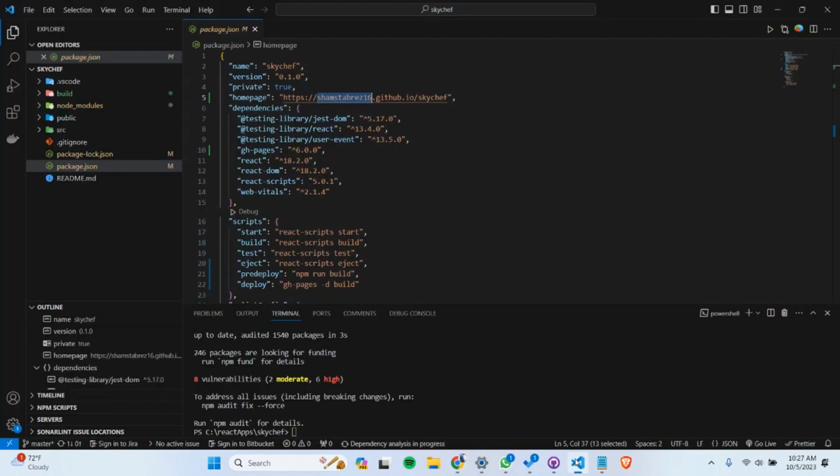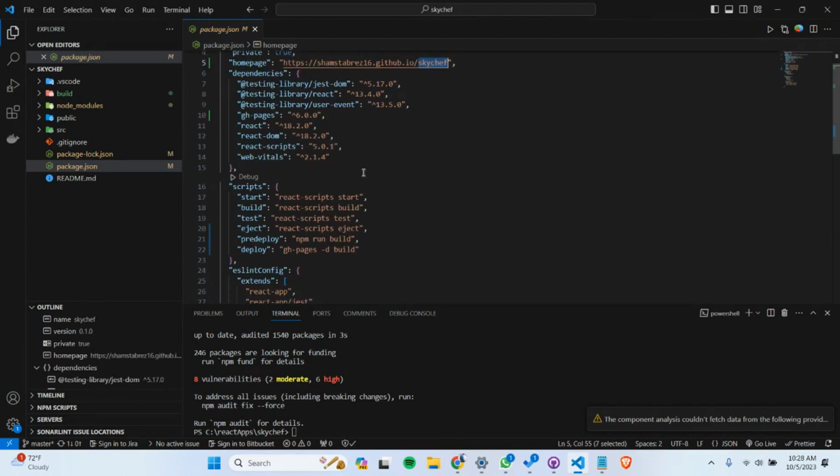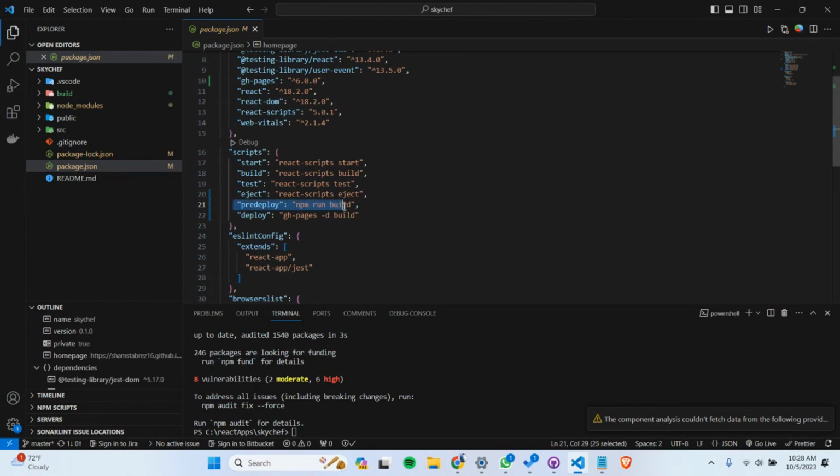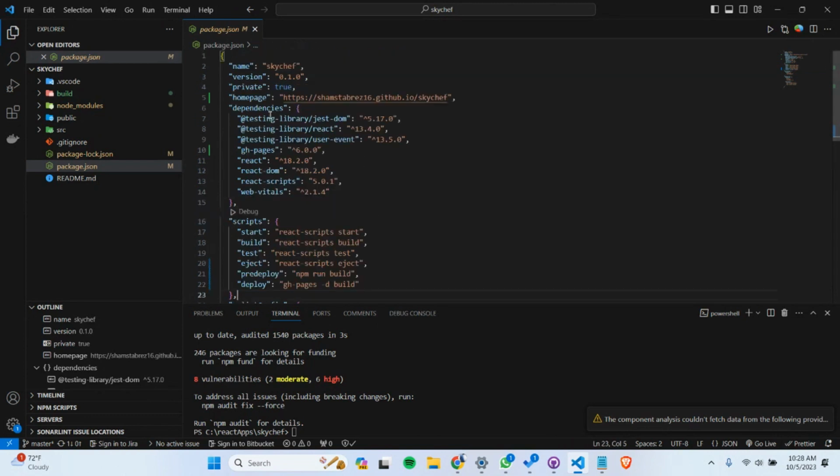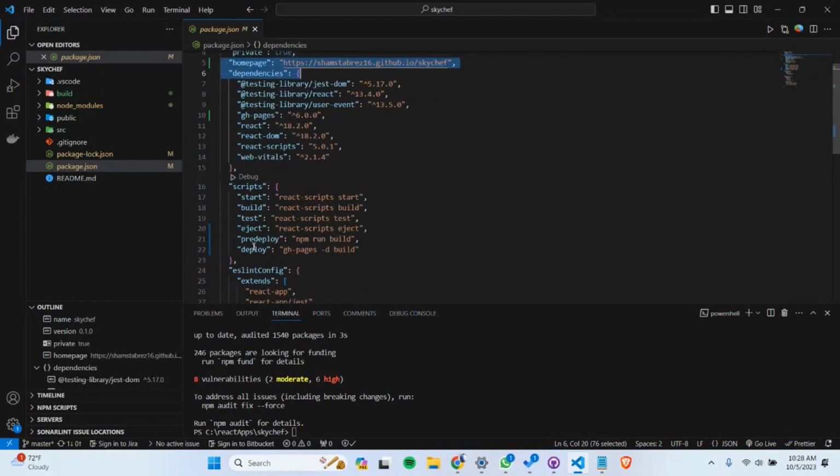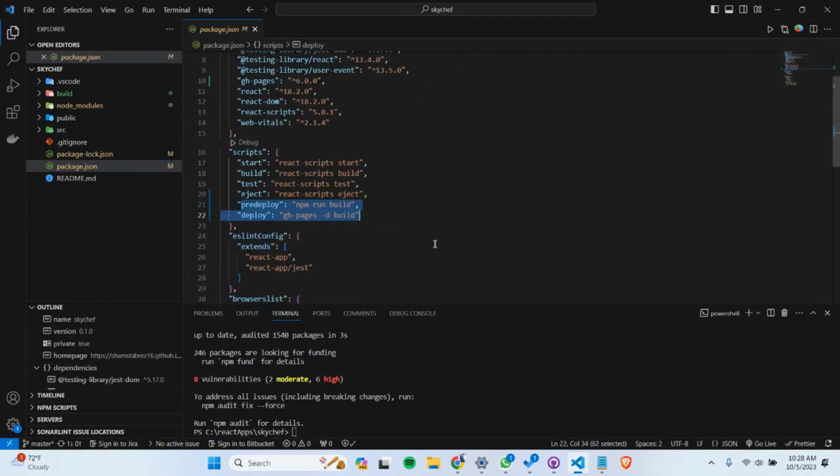So this name you have to give it over there, and then the repository name. And also we need to update two more things here. We need to give these two instructions: predeploy npm run build, deploy gh-pages -d build. I will provide this information as well in the description, so you can use it from there.